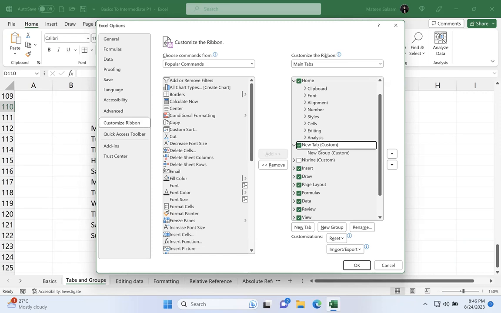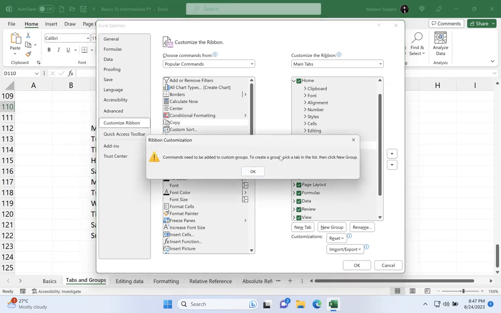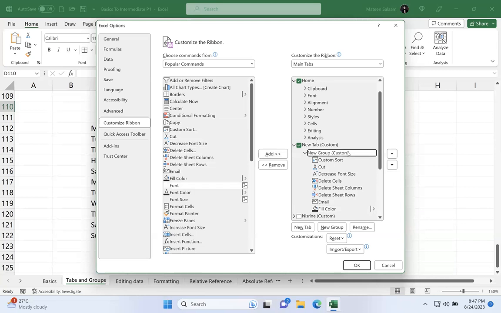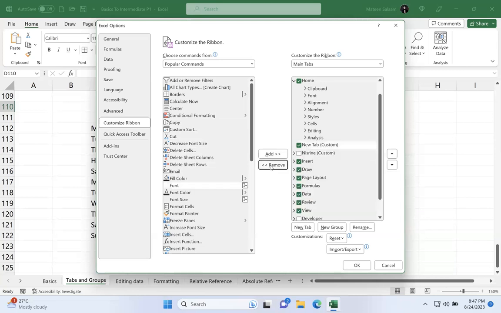Similarly, in here, it's the same thing. If I'm trying to add any function without a trolley, it will not allow it. It will say, no, bring a trolley, then only we will give you. So how do we bring a trolley? By clicking on this function, new group. Here group means trolley. You bring the trolley and then add other functions. You can add as many functions as you want, but only in the trolley. Without a trolley, it will not add. If you want to remove, you can click on this and it will remove. If you want to add a new group, you click on this new group and it will create a new group for you. Under this new group, you can add anything.